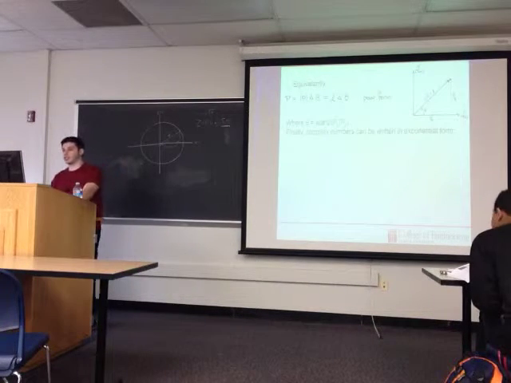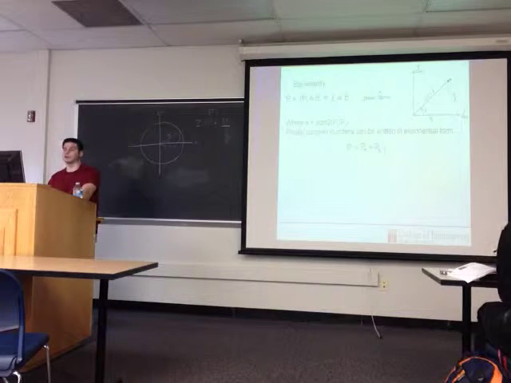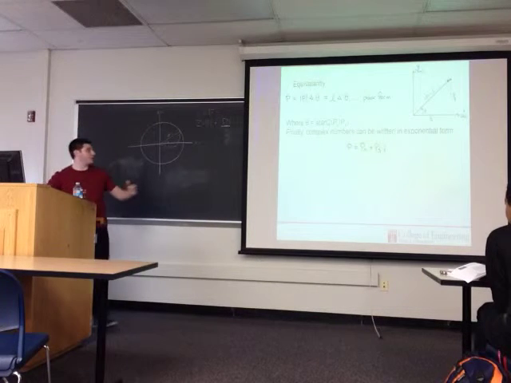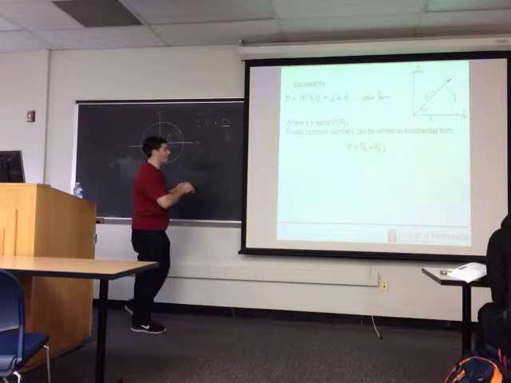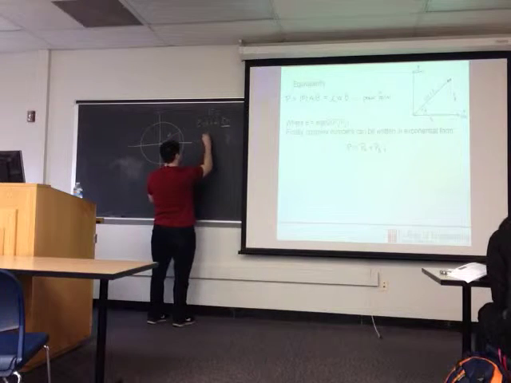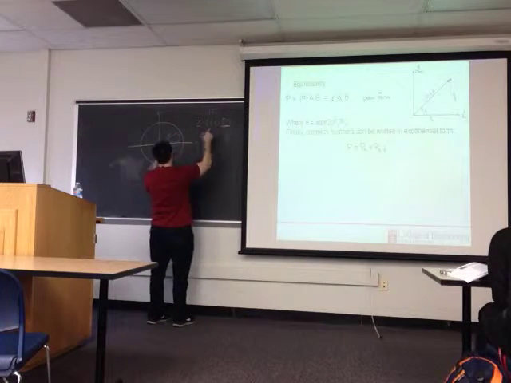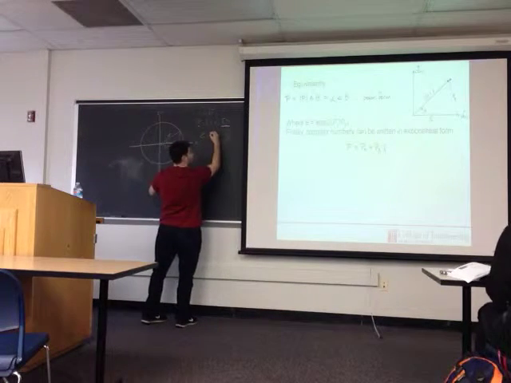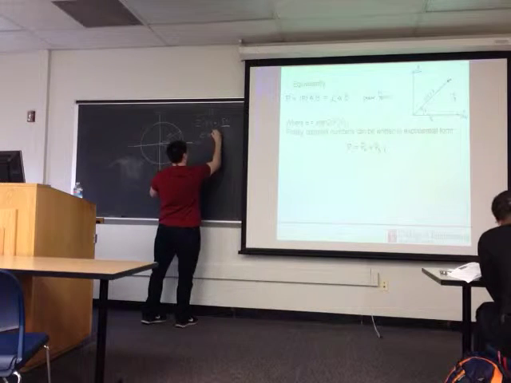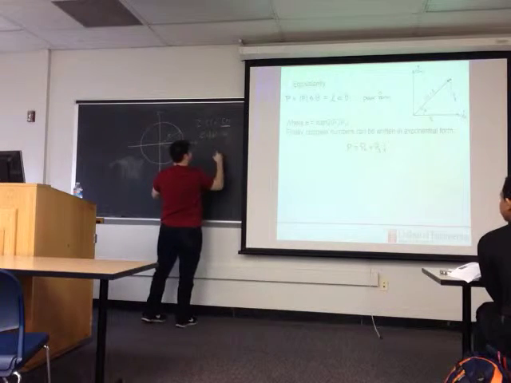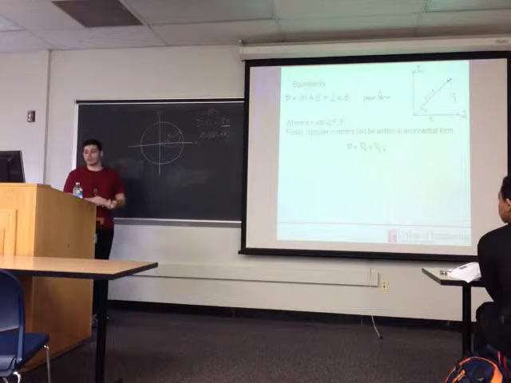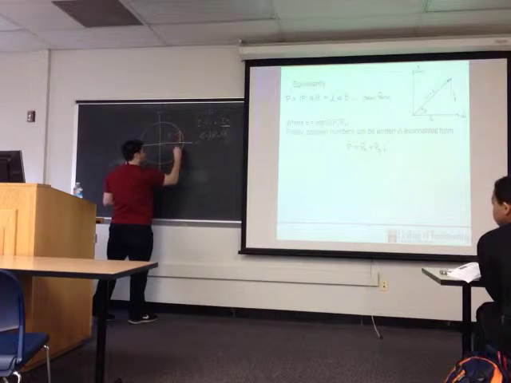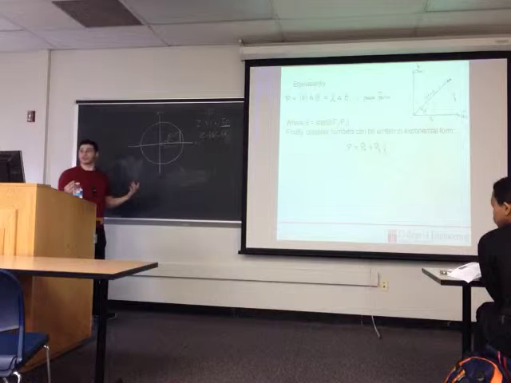Okay, and this is the polar form of it. We're representing the polar form as a magnitude and an angle. So we can represent it in two different ways. We can represent this complex number z as either a rectangular form or a polar form, which is the magnitude of z at an angle. And how do we find that angle? The same way you would think about it as this is a right triangle.